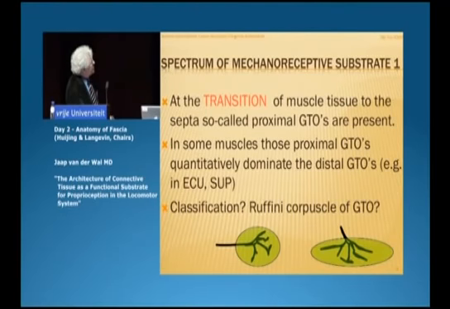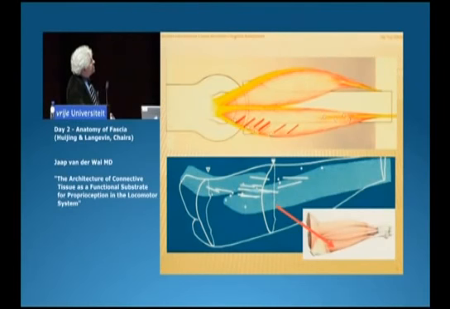So in some of the muscles we found a lot of those so-called proximal Golgi tendon organs, and we could not classify them. Are they Ruffini-like, which is a joint receptor, or are they Golgi tendon-like, which is a muscle receptor? And it all fits in our theory that this proximal connective tissue apparatus has to do with the joint, but it's not a joint ligament. And here you see those receptors, and even the muscle spindles seem to be oriented in the line of transmission of forces.